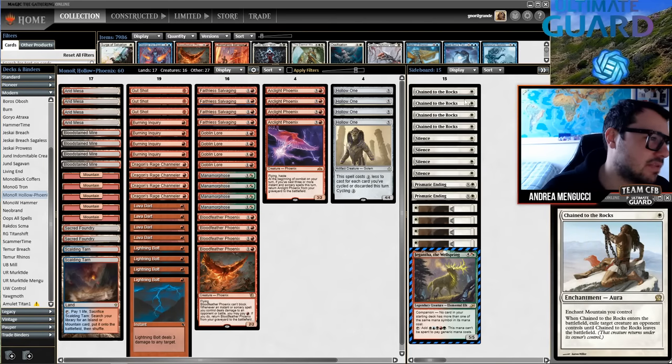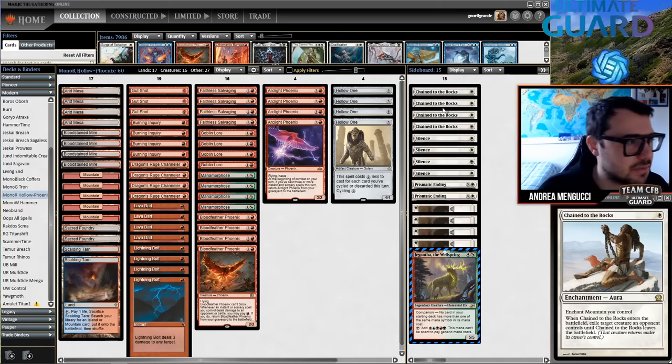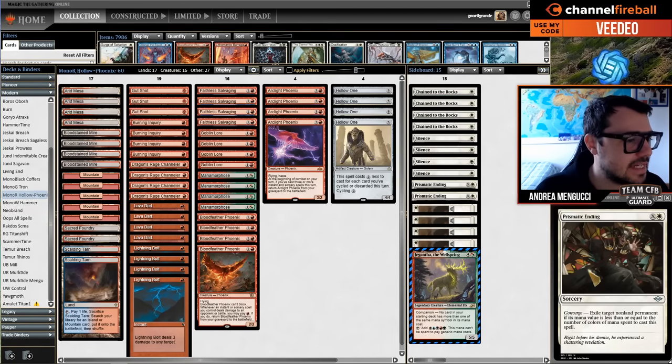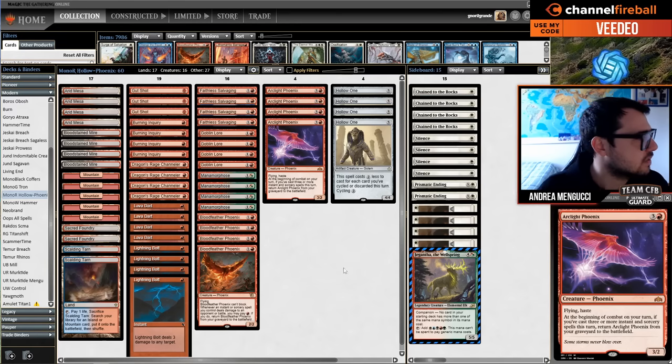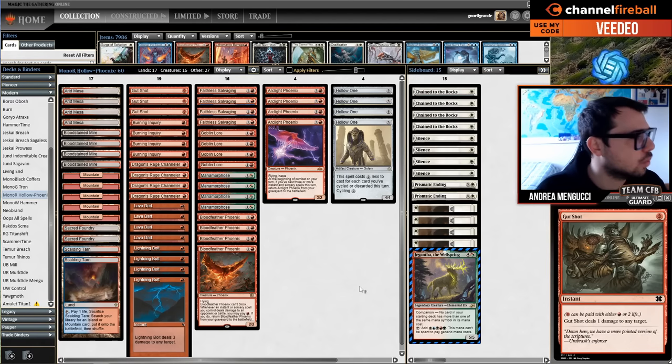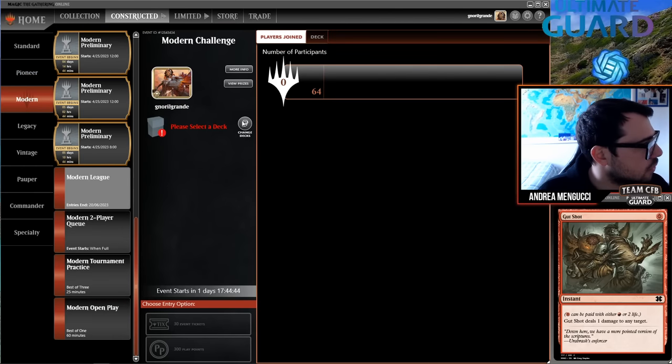In the sideboard, we have some anti, what's it called? The 2/2 protection that exiles cards from your graveyard. You have Chained to the Rocks and Ending. Silence is for Cascade. Wear // Tear is for Urza's Saga decks. The rest of the deck is quite self-explanatory. Let's go. It's a fun deck for sure.